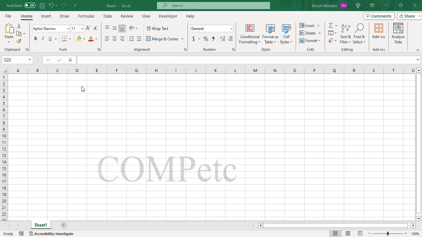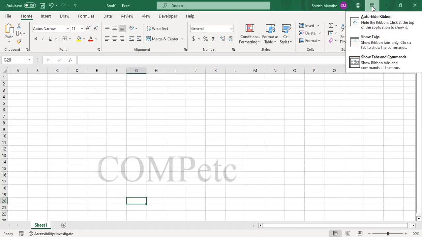Let us learn today about the ribbon in Microsoft Excel. So we have here these tabs: file, home, insert, draw, and so on. We have a small icon here. If I click on that, it shows me three options: auto hide ribbon, show tabs, and show tabs and commands.